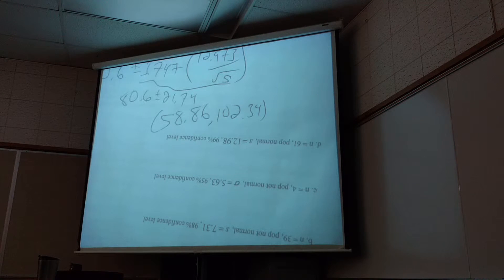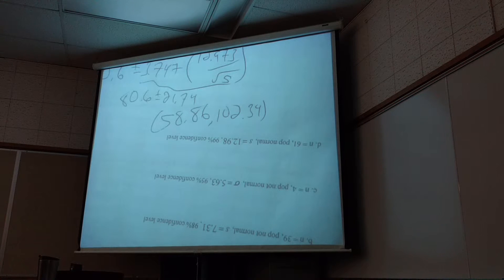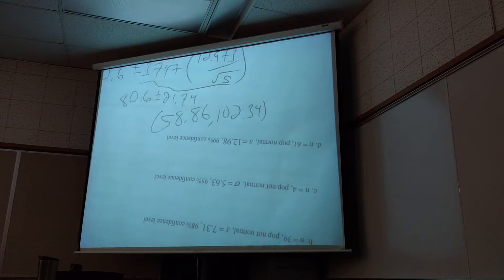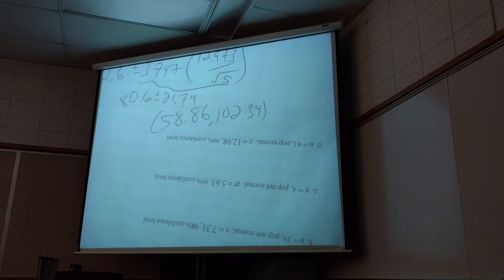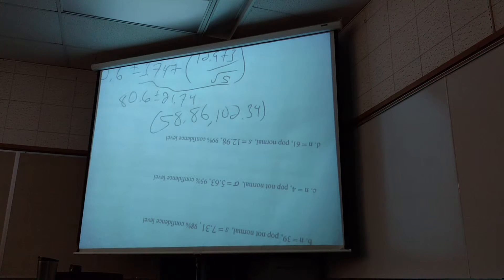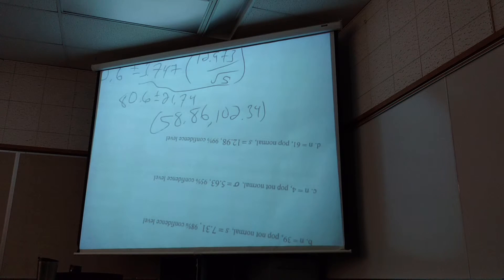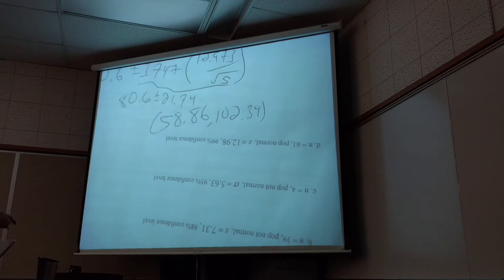But is 102 even enough? No, no, no. These are sample grades. What we are constructing is, we want to say that the real average of everybody in this distribution, everybody in this population, is, and so we can say the real population, this interval seems to catch the real population average. The results don't even have to make physical sense. You could have negative lengths and shit because the less I'm certain about something, the wider it's going to be. And if I'm already close to zero to start with, it could push me past zero. It could push me past 100, right? The average was 80, and then the spread was huge, 21. So of course it's going to push me back past 100. But, you know, I give you extra credit. Somebody can get 106 on a test.